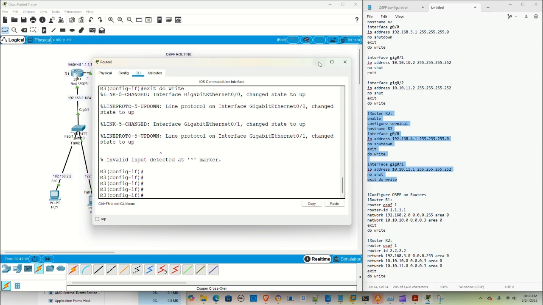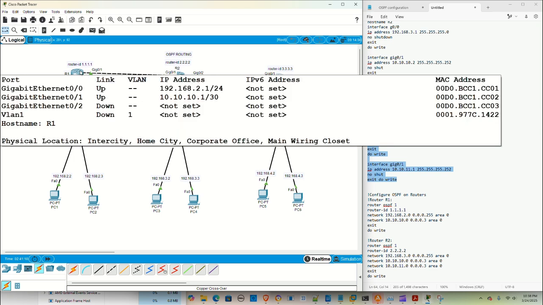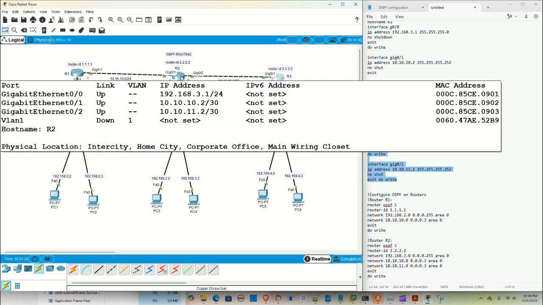Okay, now we have set up the interfaces. They are up now. As you can see, those are the IP addresses.